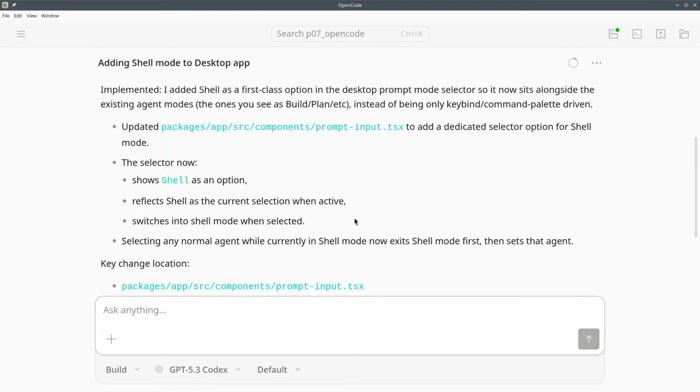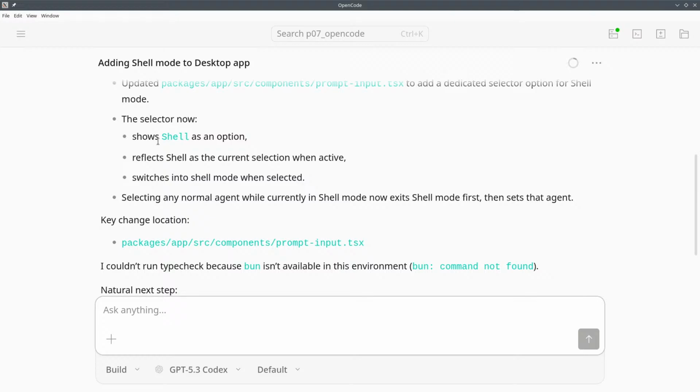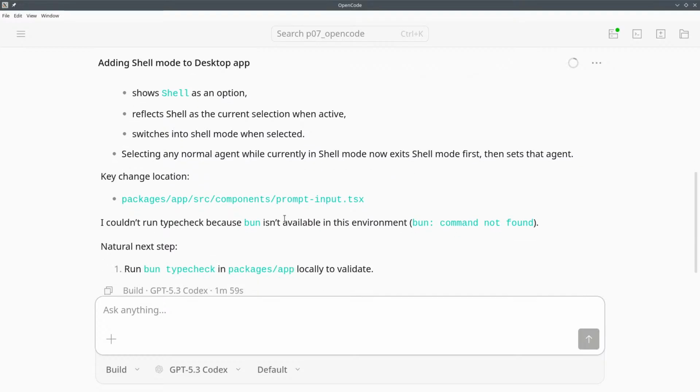Updated packages/app/src/components/prompt-input.tsx to add a dedicated selector option for shell mode. The selector now shows shell as an option, reflects shell as the current selection when active, and switches into shell mode when selected. Selecting any normal agent when currently in shell mode exits shell mode first, then sets that agent. This is what has been changed.